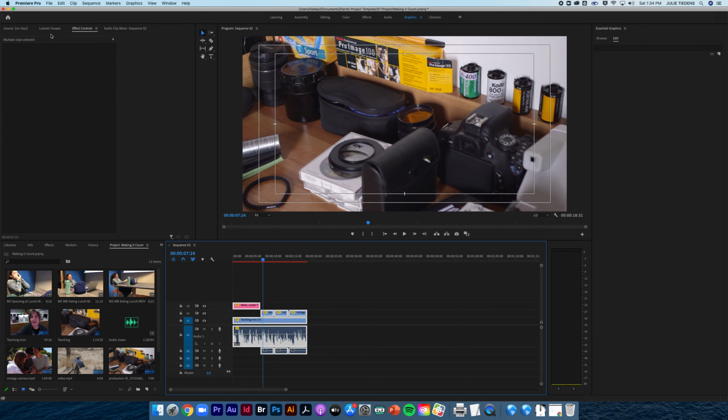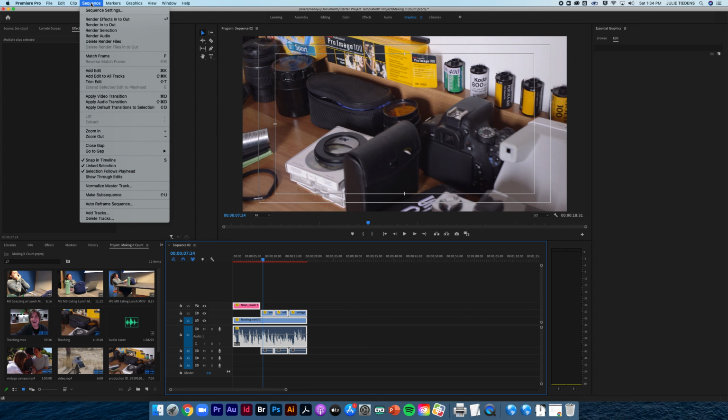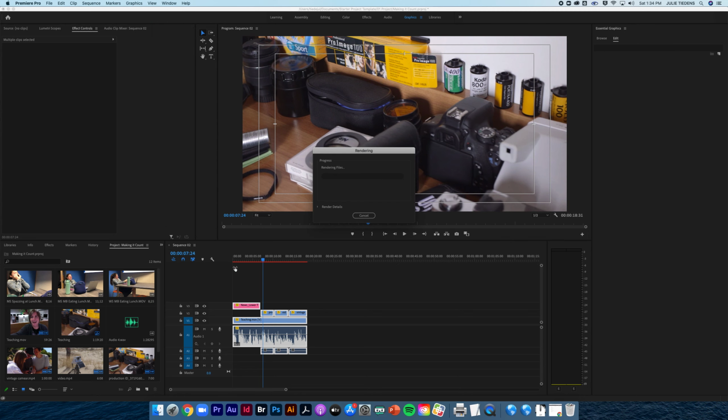Now if you want to actually see something, I'm teaching you something new here. So this is done. If you just want to know how to do it, that's how you do it. But if you ever get to the point where you're really irritated by how jumpy something looks, like that one looked really glitchy, as you guys say, basically it just needs to be rendered. I selected everything, and I'm going to render the selection here. This line right here is going to turn from red to green. This takes a little bit of time, but when it's done, it'll play back smoothly.